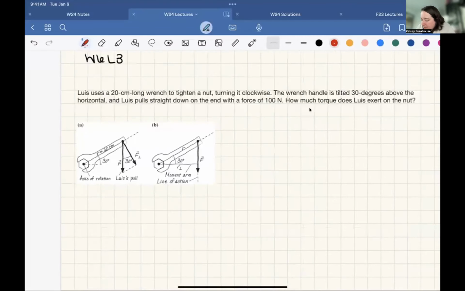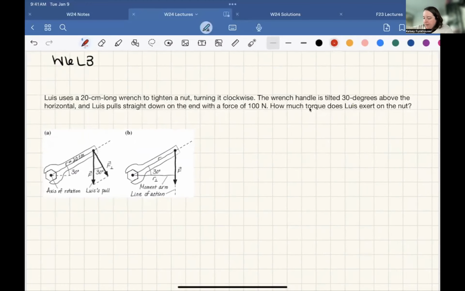Okay. So we also have a diagram showing these, but I think I'm just going to draw the lines as vectors. So first we have here's our radial line, and then maybe I'll do force in a different color, and then the force is acting straight down. Okay, and we know that this angle is 30 degrees.